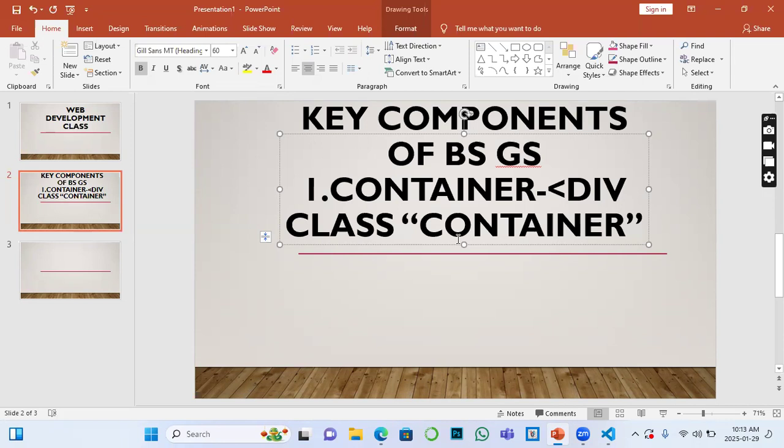Which means the first box that is holding other boxes. It's a layout thing. You are trying to structure the website page so that it can be responsive to different devices. I don't know if I'm communicating. So that's the first component.